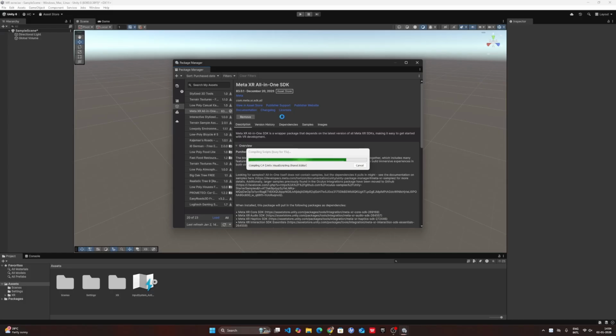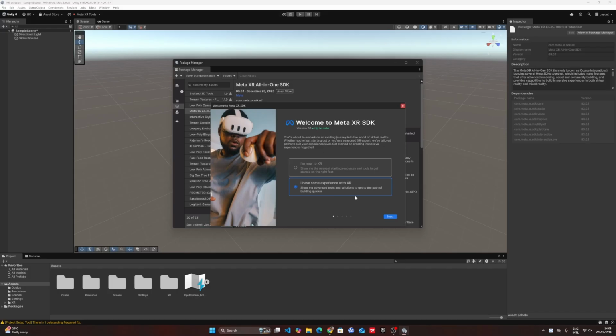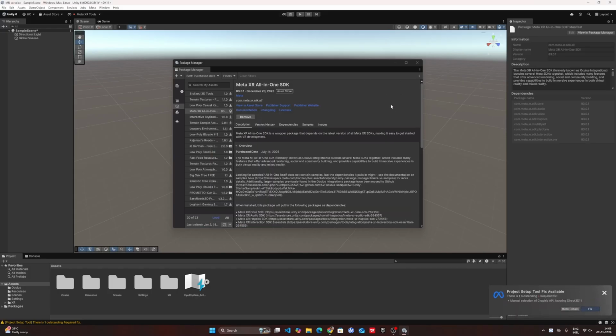So wait for it to install and compile. And once it is installed, you can close this. I just give next and close that.